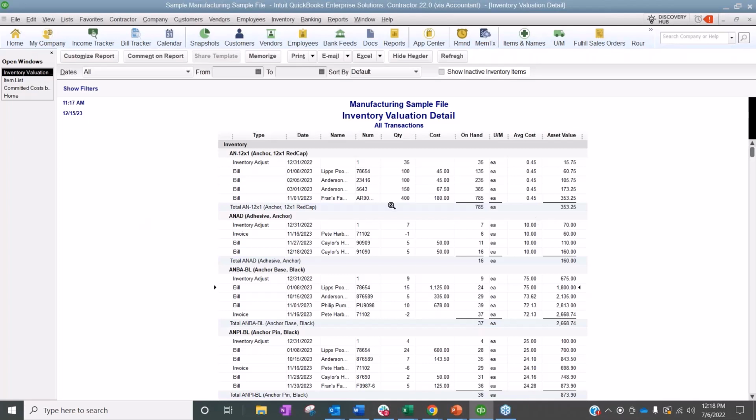So if I have a miscellaneous part and today I buy one at $10,000, and tomorrow I buy another for $1, then when I use that part on an invoice, it's not going to cost out the one $10,000 item. It's going to take the average of both. So having a single miscellaneous part with that kind of costing can be quite problematic.